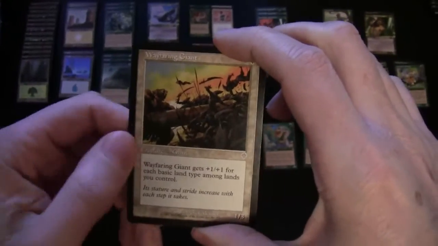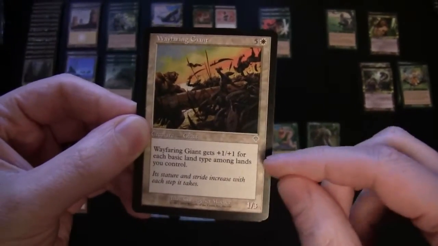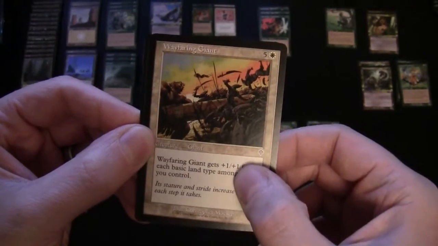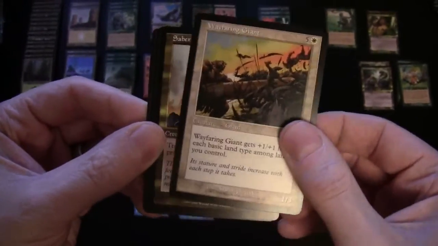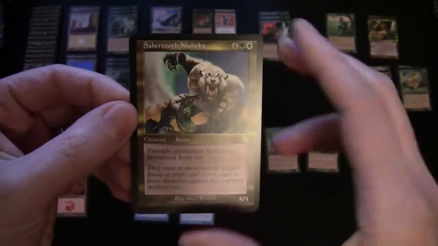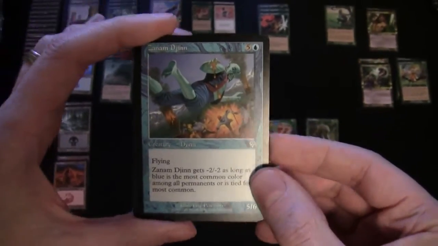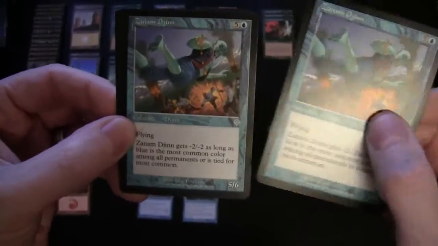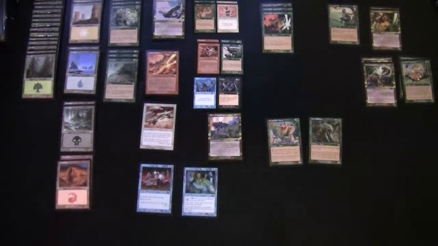We've got Wayfaring Giant, so this one has a positive ability on it. 5 and a white for a 1/3, so very underpowered for the casting cost. But if we had one of each basic land type in play, then it would give it a pump of 5/5, so that would make it a 6/8. And then finally we have Sabretooth Nishoba, 4 green white for a 5/5, has trample, protection from blue, protection from red, but doesn't have any of these other abilities that are tied in with having a lot or not many of a certain type of land in play. Okay, so that's our higher cost creatures.